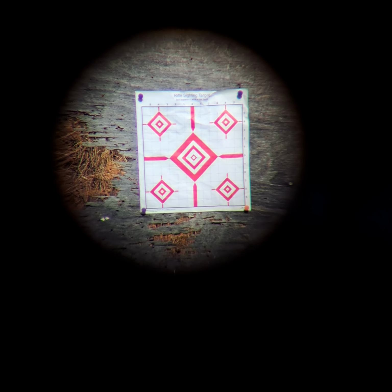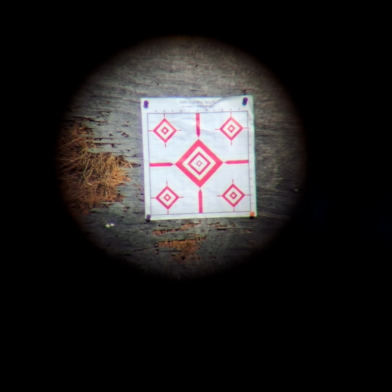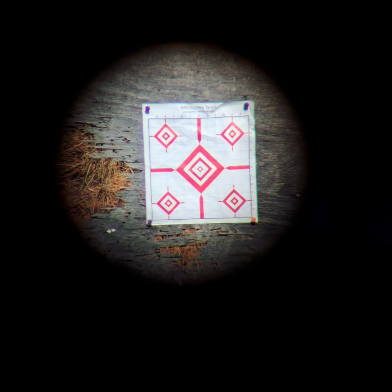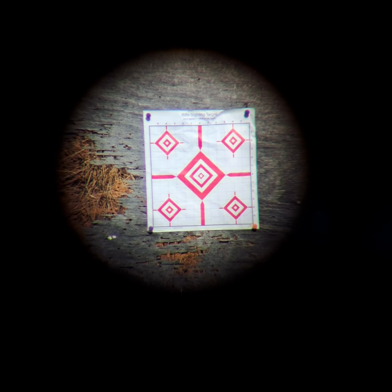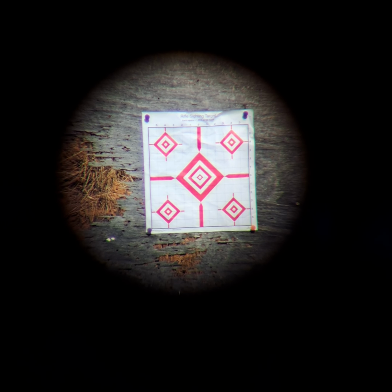Okay, guys, I'm out here and I got the new Shadow Silencers Penta on the end of my Mark 12, and we're going to try and see what the POI shift is with and without the can. I've got about a couple hundred rounds on the can at this point. It's very windy out here, if you can't tell, so we'll see what we can do.